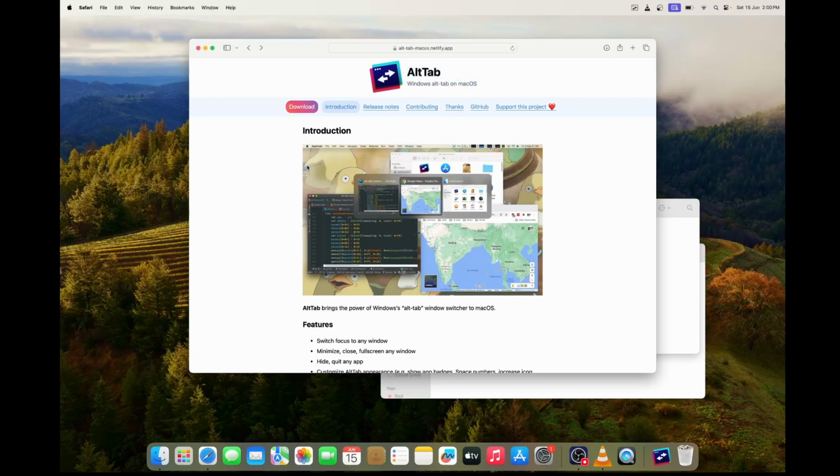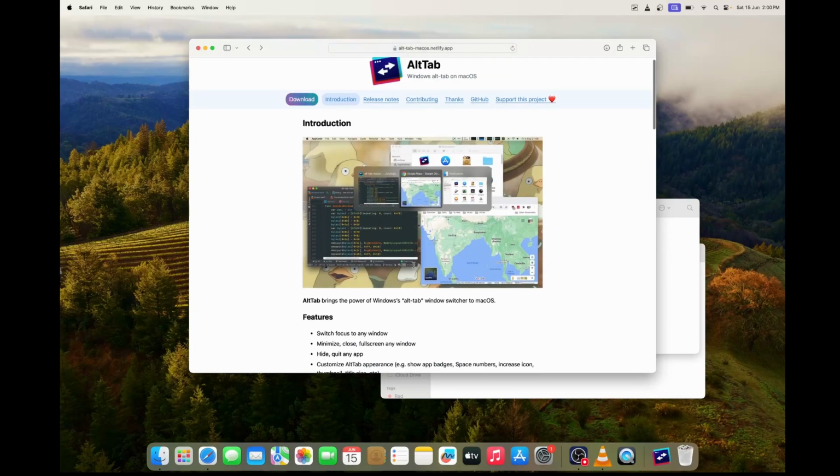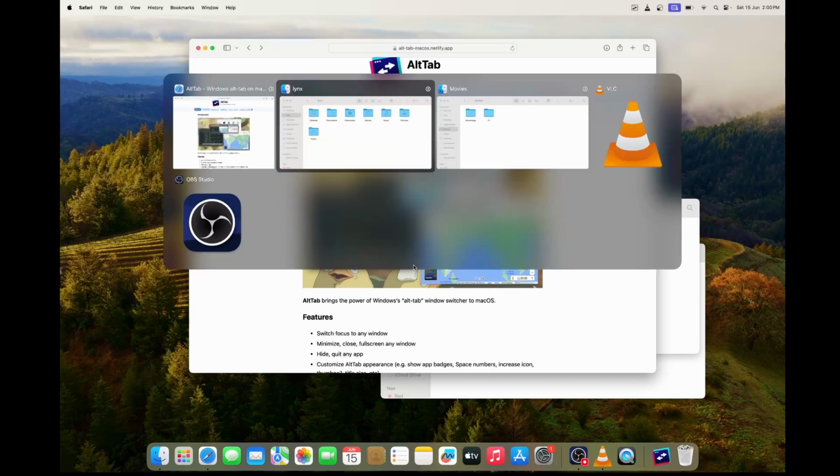So anyways, I'm going to introduce you to this tool, Alt-Tab. I've already installed it and I haven't configured anything more. I'll just show you how it looks. If you use Option and Tab, that's the default setting. You can see it gives you a Windows 10/Windows 11 like window switching experience, or if you use Linux, it'll give you something like what it does in KDE.